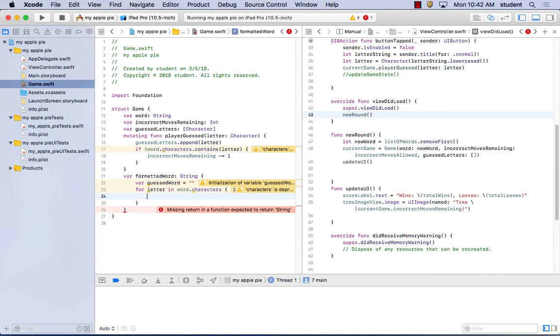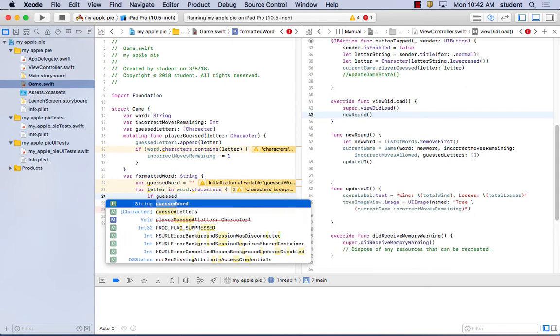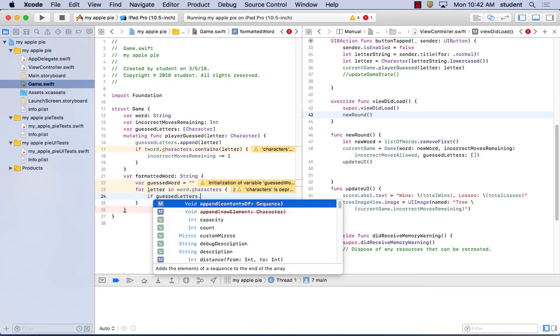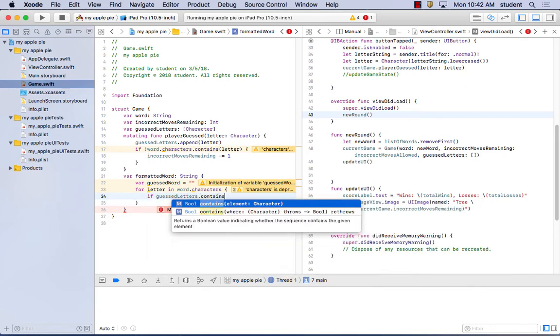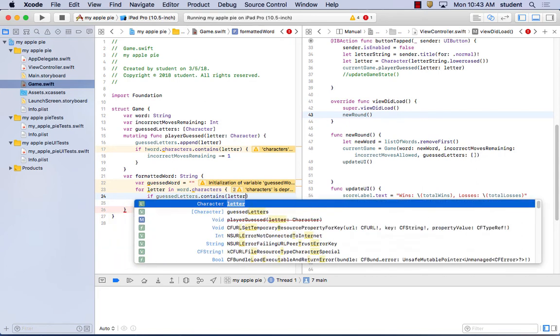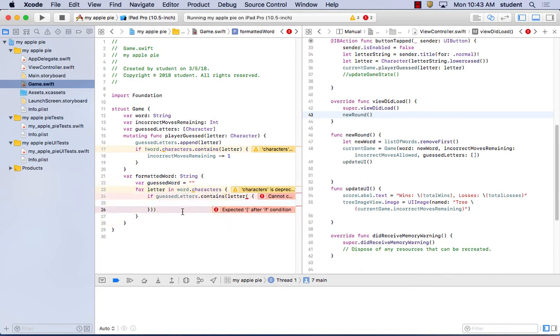So we have an if statement. If the guessed letters contains the letter, oh, getting all kinds of problems here. Why do I have two things here?